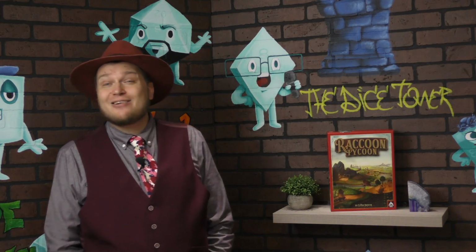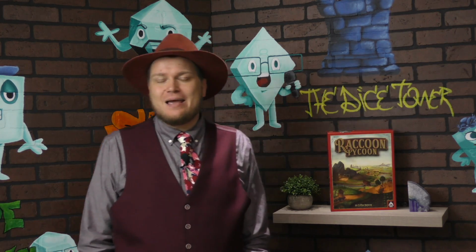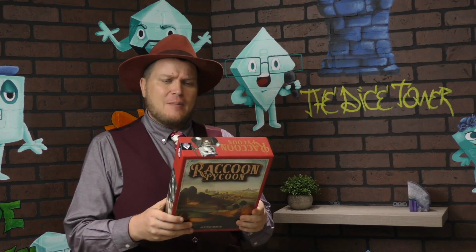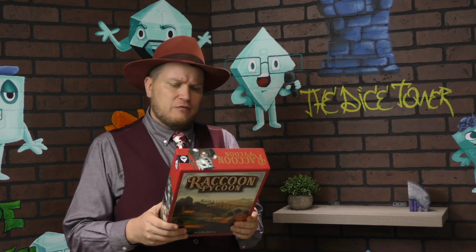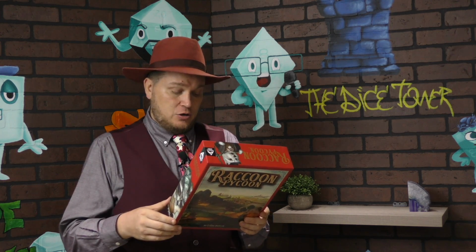Today we're taking a look at Raccoon Tycoon. This game, designed by Glenn Drover and from Forbidden Games, is about, what is the theme? Raccoons, tycoons. Become a raccoon tycoon, corner the market on valuable commodities. There can only be one top dog, and Astoria is it you.